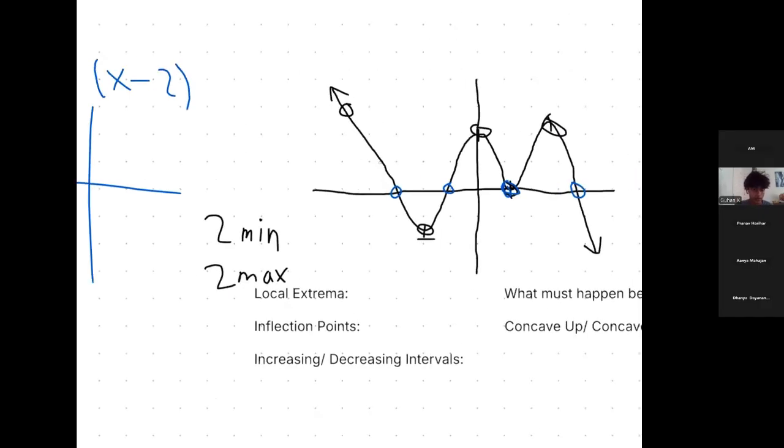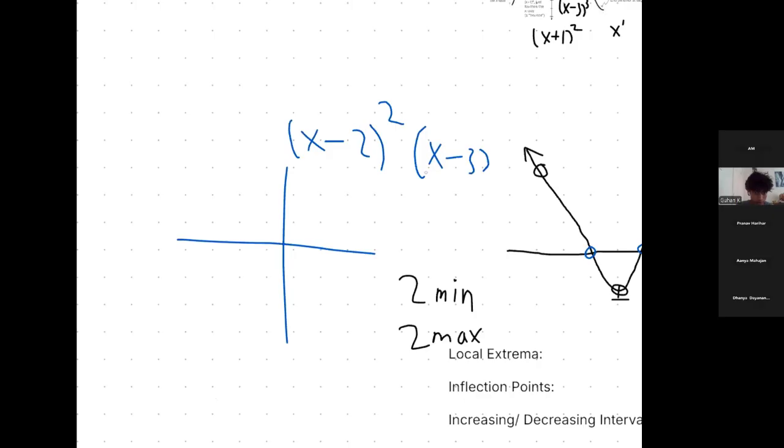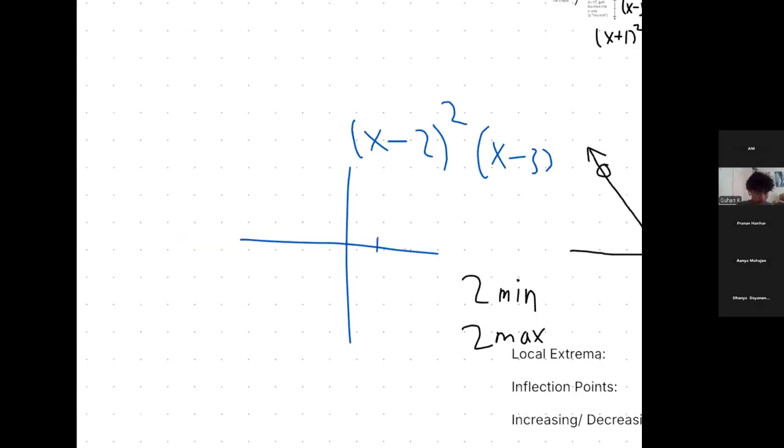Let's look at x minus 3. And let's just look at an example to answer that. So here's x equals 2. Here's x equals 3. So first of all, it's degree 3. So we're going to start here. And then you go, and then it's a 2, so it bounces. Degree 2, so it bounces. 1 turning point, 2 turning point. Yeah, it's always going to be one less turning point than the multiplicity of a function. You can see that with this example here. And if the multiplicity is 1, then there would be no turning points.